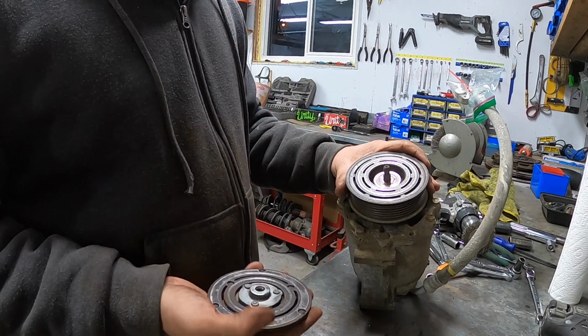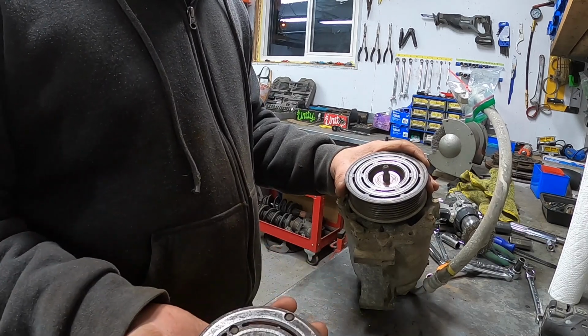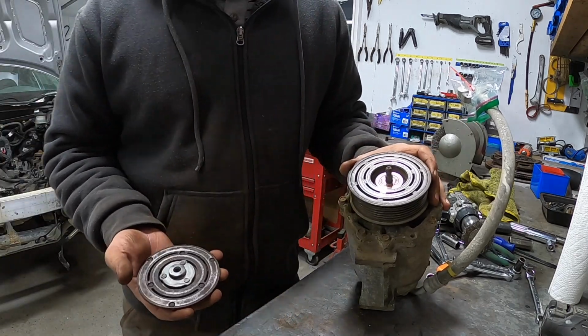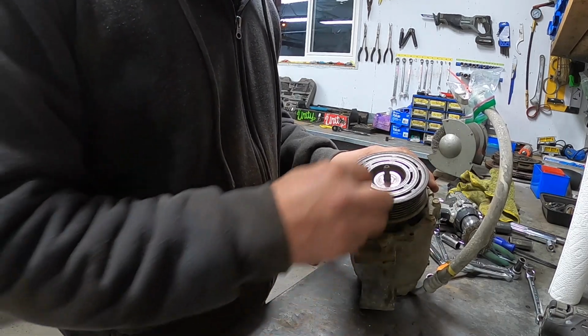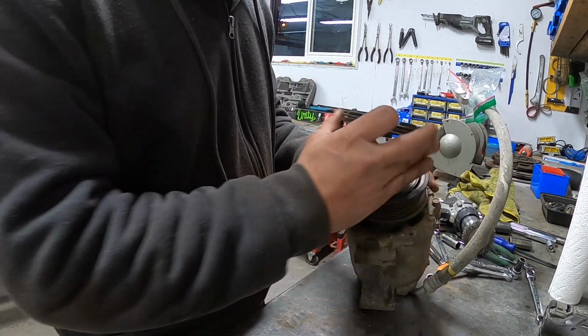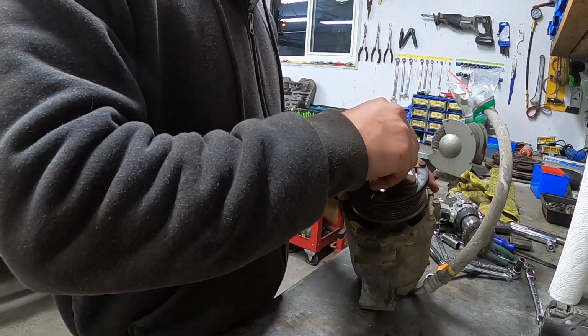The thing is, judging by the amount of rust on this thing, AC must not have worked or been used very long. I would say this car has been run for years and years without AC. So it's possible that the surfaces of these just aren't that worn down. So I'm gonna put it back together with the shim, and we'll give her a shot.